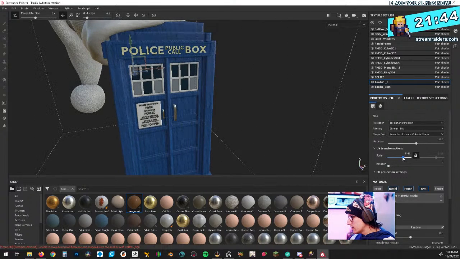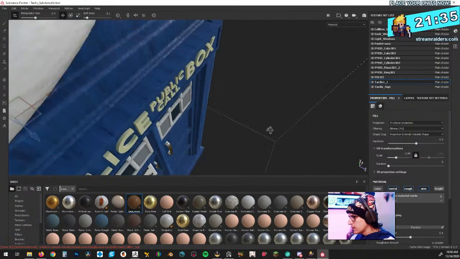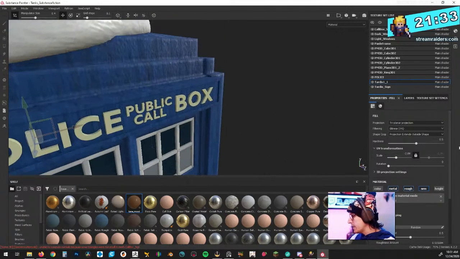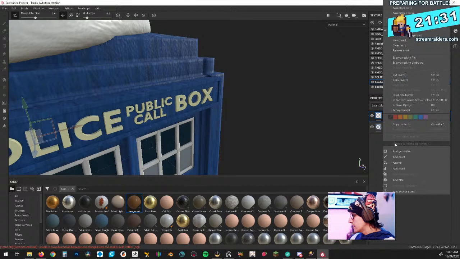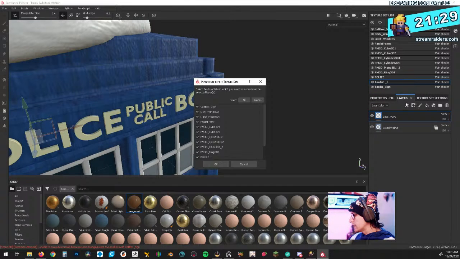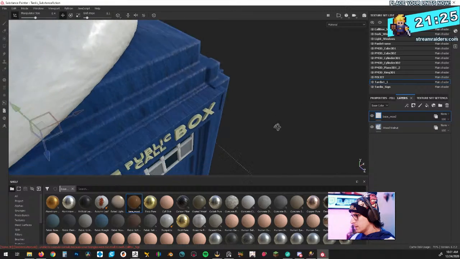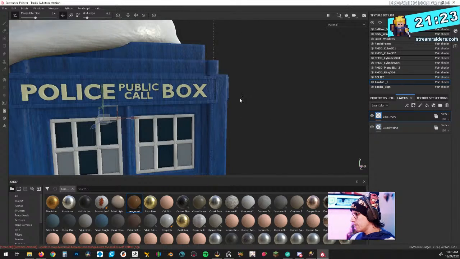We like that, and let's just scale down a little bit. Yeah, perfect. Go to layers, and let's also take that base wood. Grab this one. There we go. Okay.